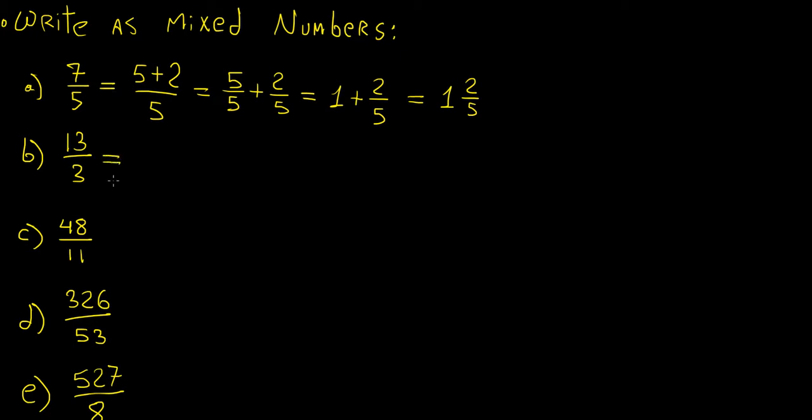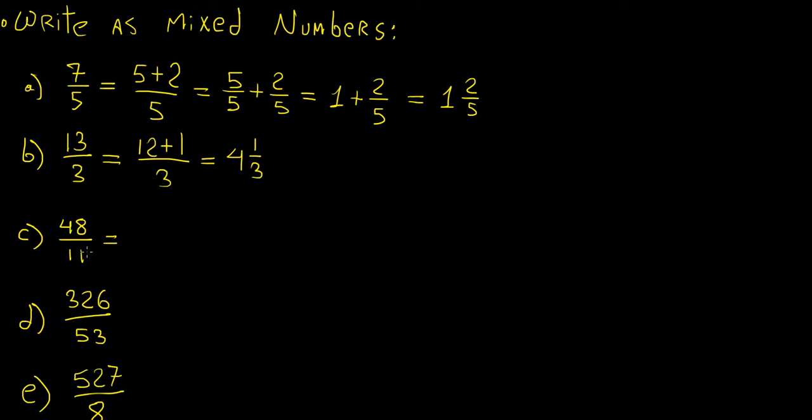For this one we can do the same. What's a number less than 13 that would be a multiple of 3? That would be 12. So we can write it as this number here. Then we know that 12 divided by 3 is 4, and then we have 1 over 3 left over. If we want to check that, we can multiply this by 3. So 4 times 3 is 12, plus 1, 13 on 3. So that comes back to the original one.